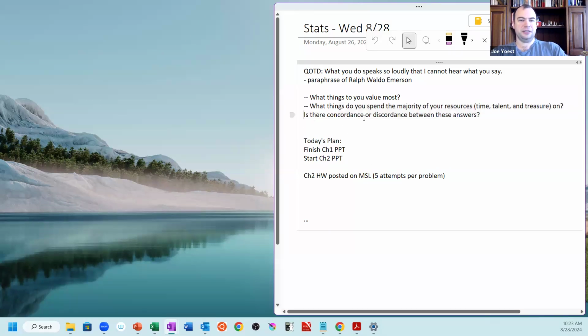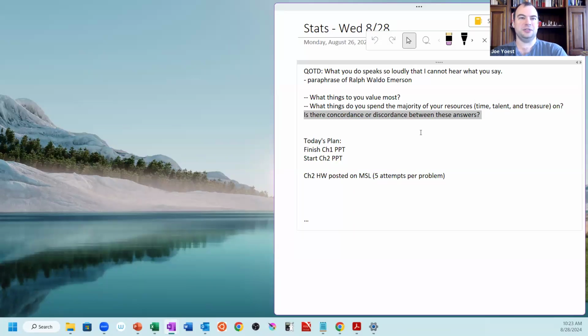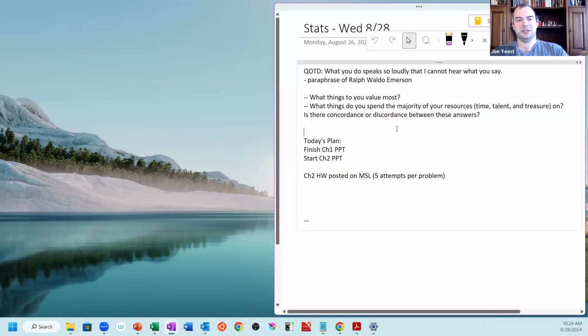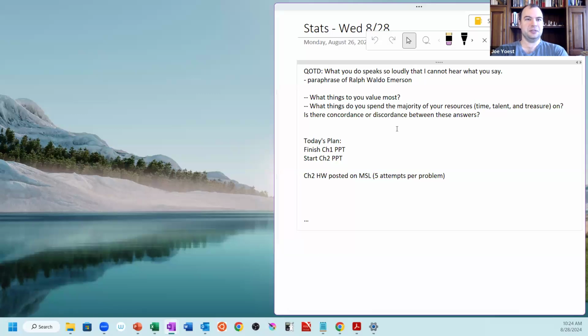I think we would agree that in theory there should be some concordance there. We would expect that we spend more time and resources on the things we value more. But a lot of us, and I mean myself in particular, often fall into the trap of, oh, I spent 3 hours today on TikTok, or 2 hours arguing with some random stranger on Facebook about some meaningless thing. So I think it's good to check in on that every once in a while. Are my actions saying the same thing that my words are saying, in terms of important things like my life goals?